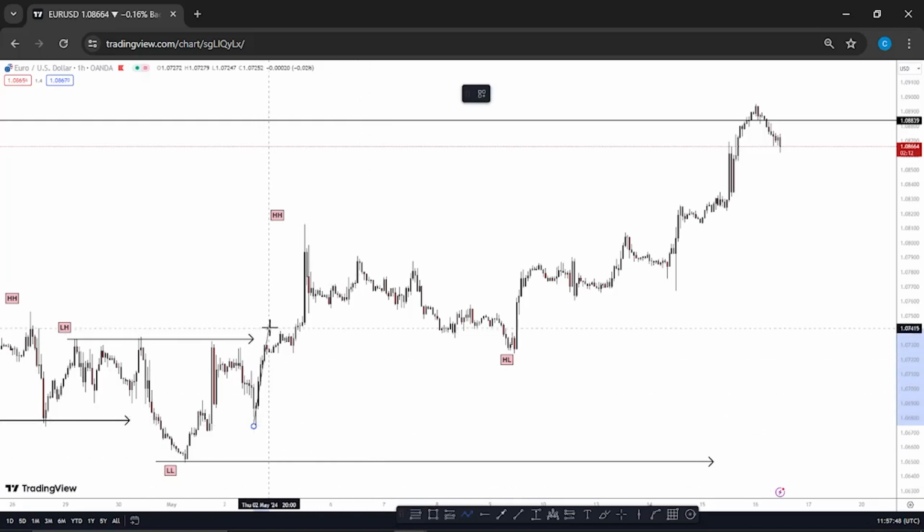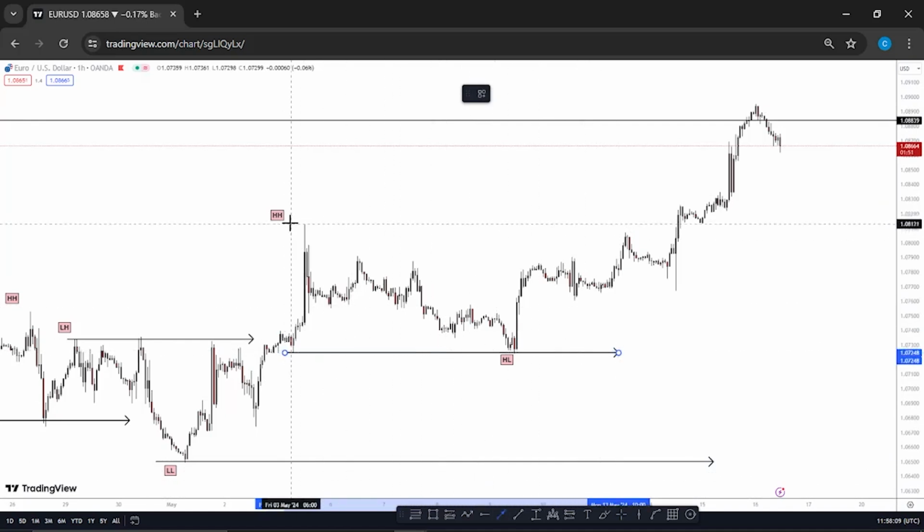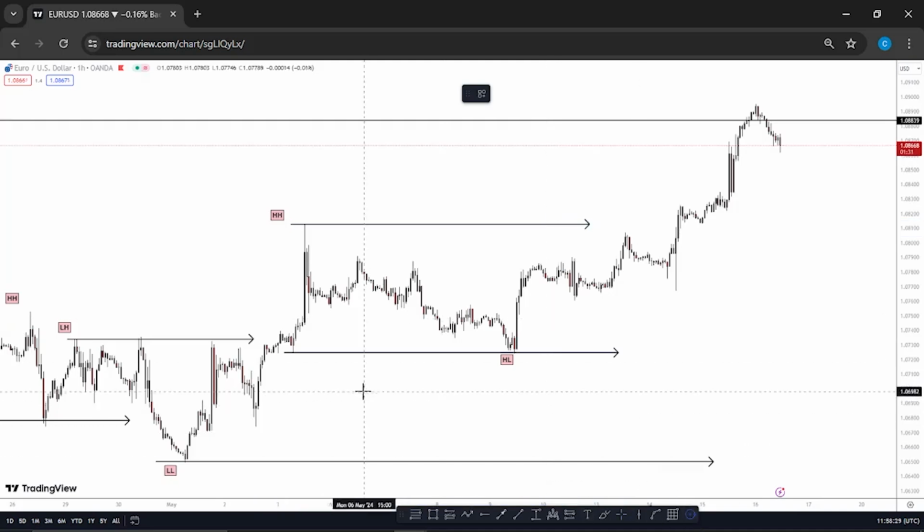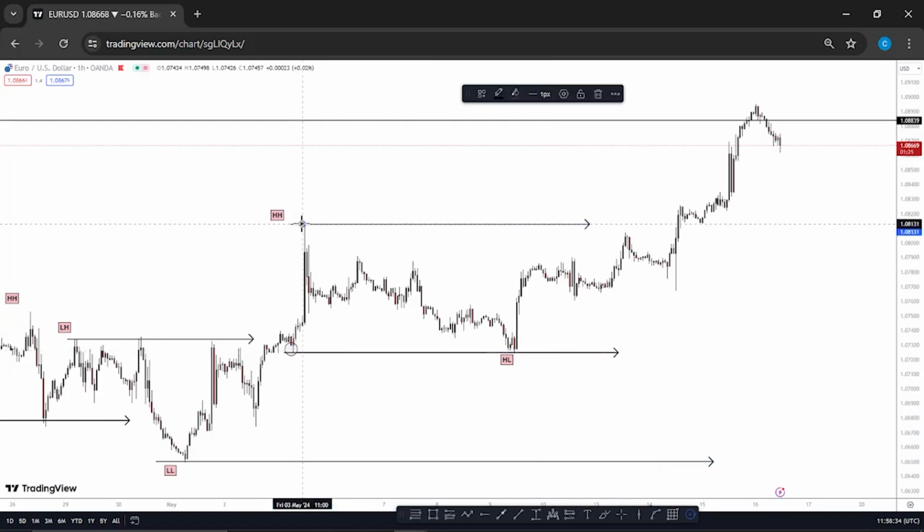So what do we have here? We have a higher high, a higher low, a higher high, right? So at this point, we realized that on the H1 time frame, this was the last higher low and last higher high price was trading within. You get me? I repeat, from identifying our H1 time frame market structures, we realized that price was trading between this last higher low and this last higher high.